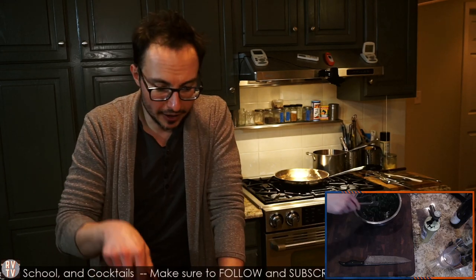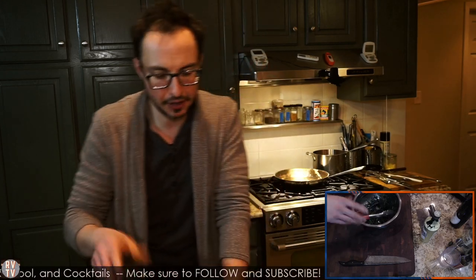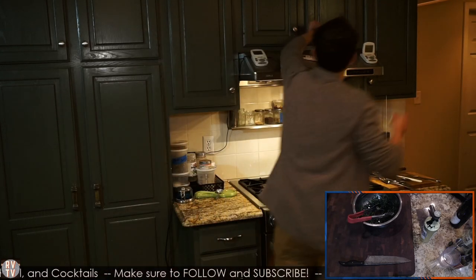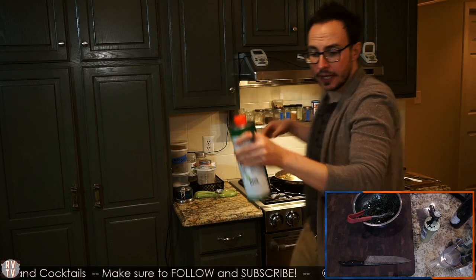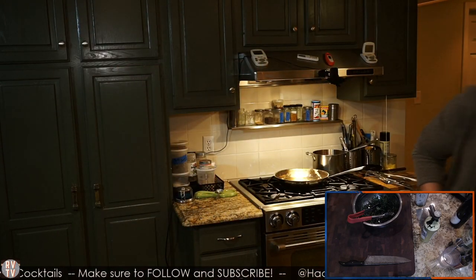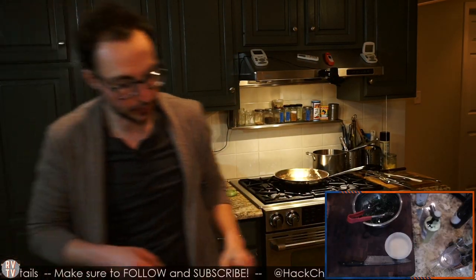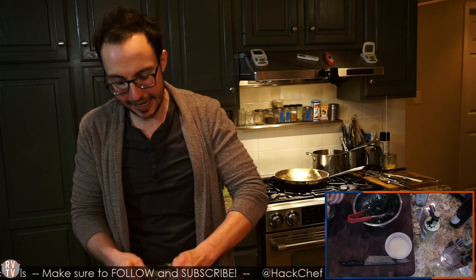This salad, I want to be the acid balancer. I need a little brightness on the plate. So I hit this with the lemon juice, and I'm going to hit it with a nice olive oil as well. And maybe a little bit of Parmigiano, just because I have it here from the lasagna. And that could be the salt component of the salad instead of actual salt. So I have the kale in here.